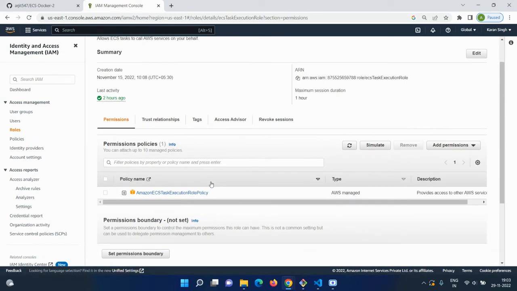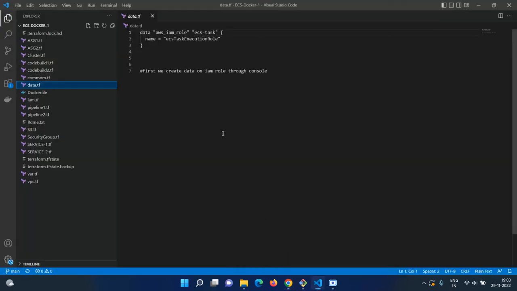Here we first give the permissions for the ECS task execution role policy. Now move to the Terraform.